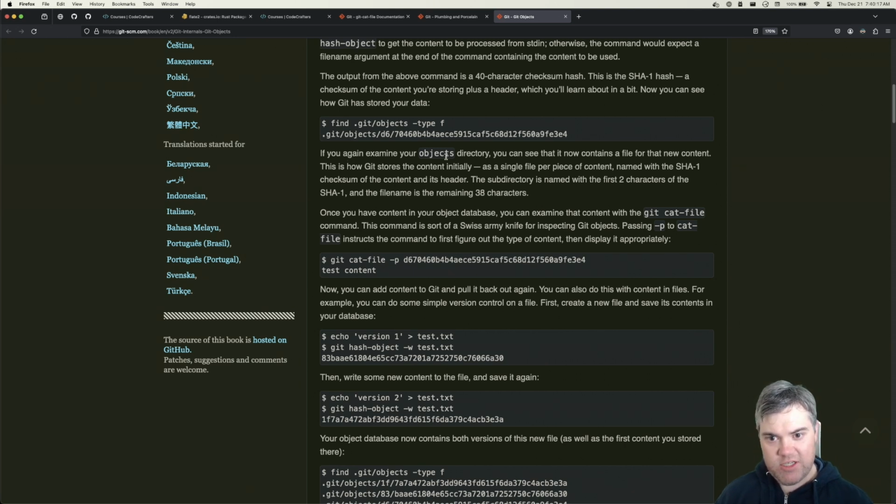If you examine your objects directory, you can see that it now contains a file for that new content. This is how Git stores the content initially, as a single file per piece of content, named with the SHA-1 checksum of the content and its header. The subdirectory is named with the first 2 characters of the SHA-1, and the file name is the remaining 38 characters.